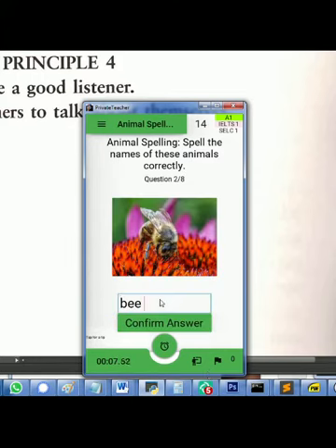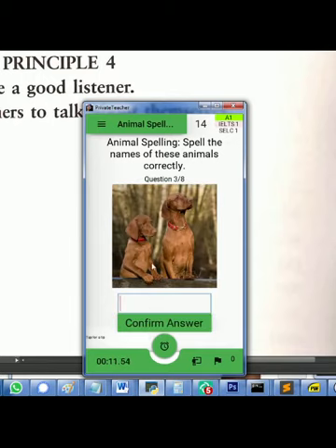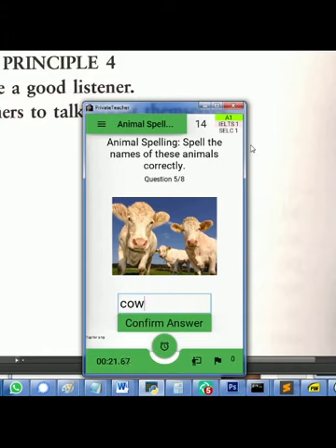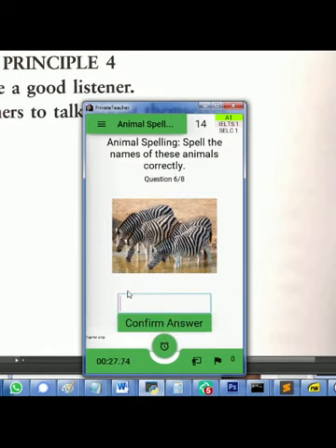We can do things like put spaces, it doesn't matter. It'll fix it up inside the program. Even if you put plural, singular, doesn't matter. There are a bunch of different potential answers you can put. This is a deer. This is a cow. Cows. Or let's say cattle. So that's a rarer name, but it's still correct. Zebras.